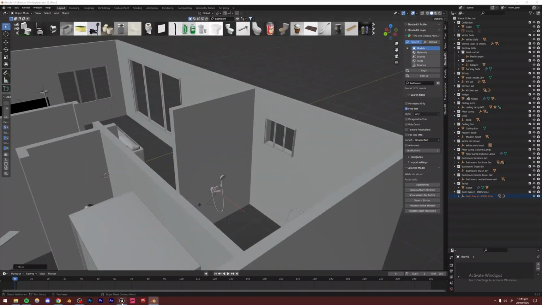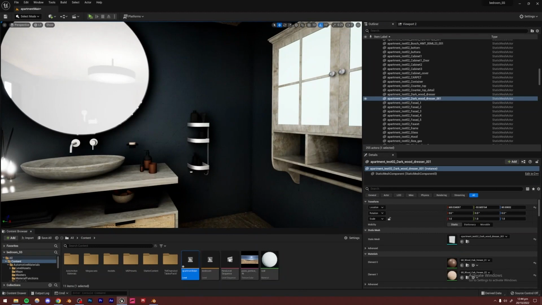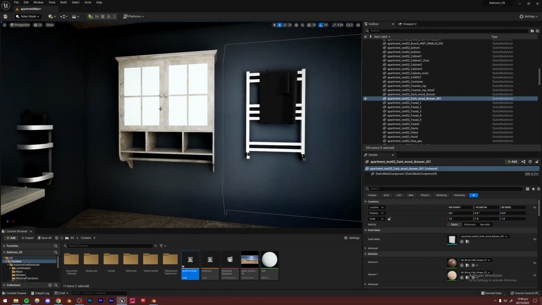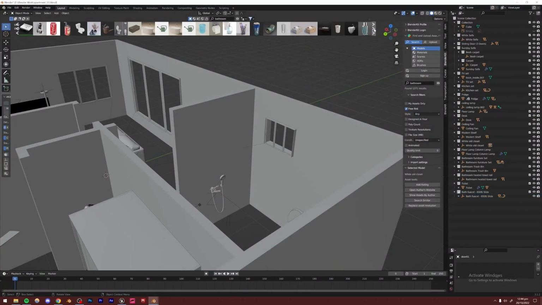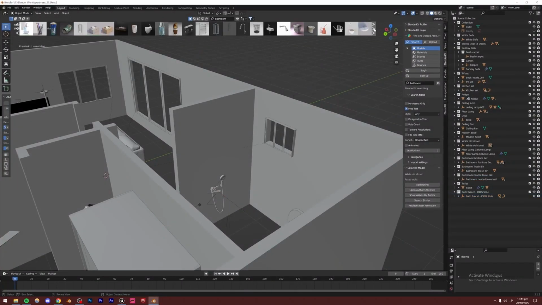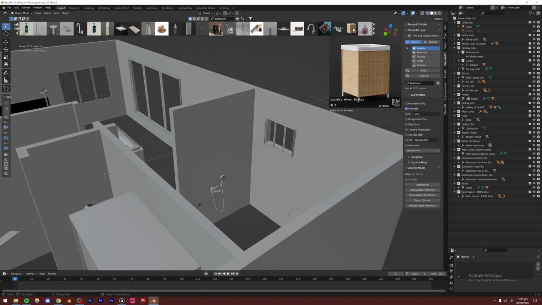Let me just go to Unreal Engine and let's make sure that we're not missing anything. Right, so we are going to be adding this thing right here, and this one right here. But honestly, I don't think this cabinet right here looks that good. So we can probably add something a little more modern looking, because I personally think it doesn't fit with the vibe that well.